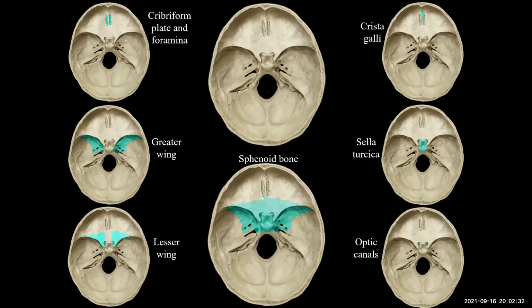Okay, so keep that in mind. So now we're going to take a look at the sphenoid bone. To me, I think it looks like a butterfly. Other people have described it as a bat. So it sits just behind the frontal bone on the inside of the skull here. There's a couple different parts to it. You've got the greater wing of the sphenoid, which is down here, and then the lesser wing is up top.